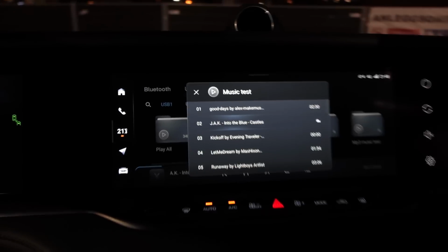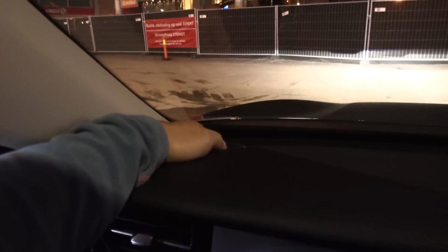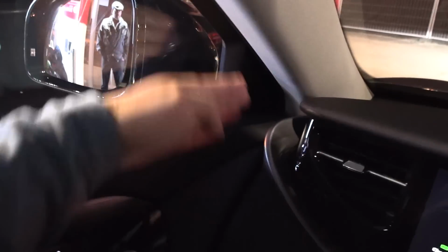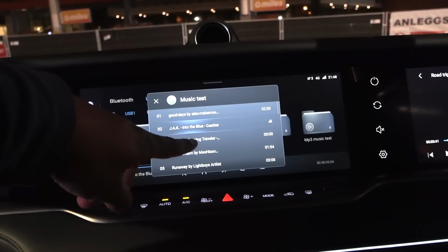I have to say, it might lack a little bit of crispness. I'm trying to locate where the speakers are. Okay, the speakers are there, so the tweeter is then reflected to the front windscreen. I see in a similar time the EQS has a tweeter here, and then reflects up like this. I feel like it's lacking a little bit of crispness.